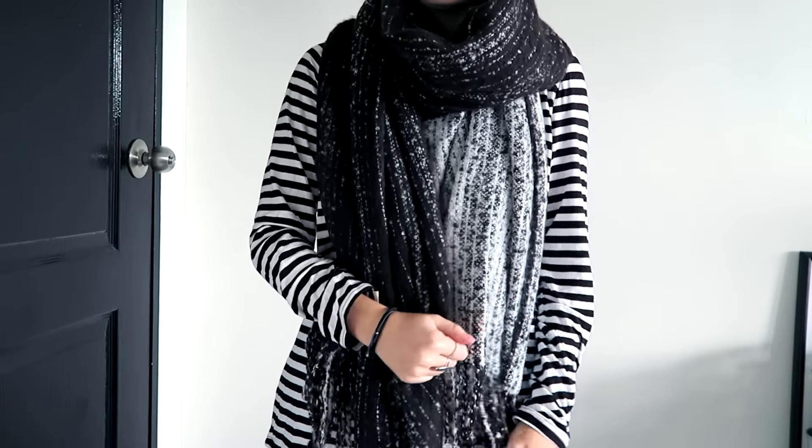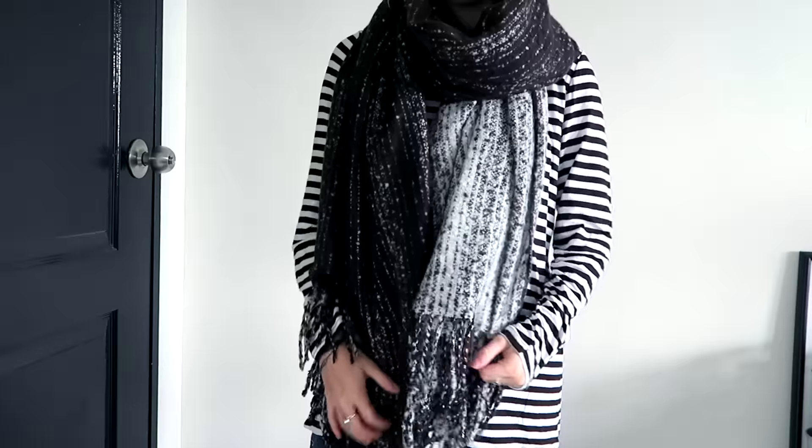I placed another cheeky ASOS haul — I think it was the Black Friday sale. I picked up this scarf and it is the nicest scarf I have ever had. It's literally like a blanket, it's enormous, and it was quite expensive for what it is. It's so soft and so warm. I cannot wait to wrap myself up in it — it's this smoky grey mixed with black and it's so gorgeous.